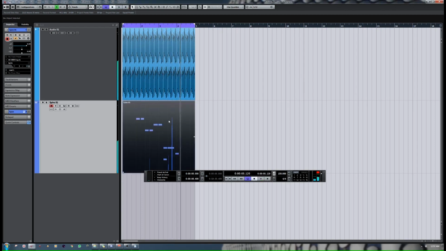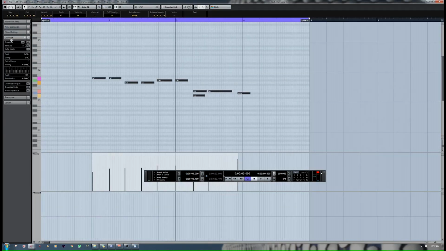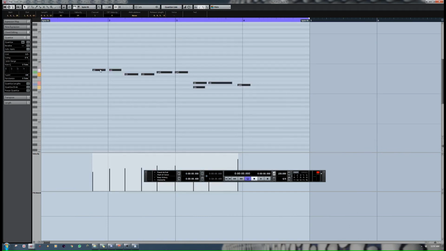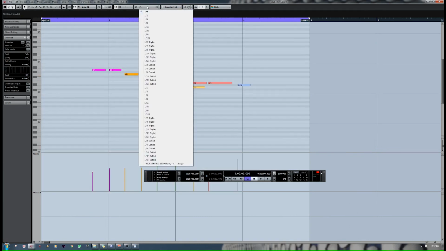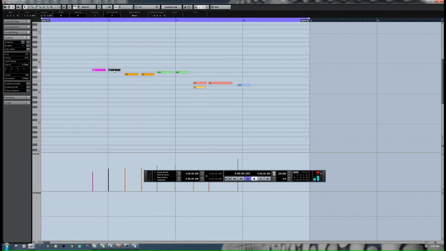I'm not really playing to anything, but when you double click that, you'll see that this window comes up. And I'm sure if you've already been producing, this is probably quite familiar to you. Once again, to arrange the notes that I've played, I need to change the quantize. So if I have 1-to-1, I can only move that there. If I click it and move it, it's going to go to there.